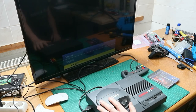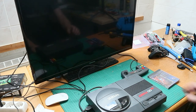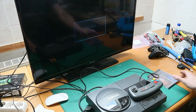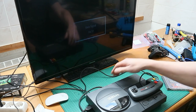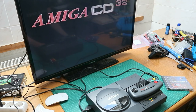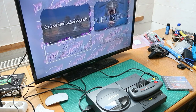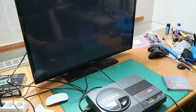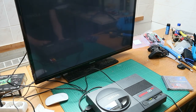So here we have the Amiga CD32. I will show you in a future episode. Now we test this gamepad. And we have a CD for this console. So let's start. So we skip the intro.